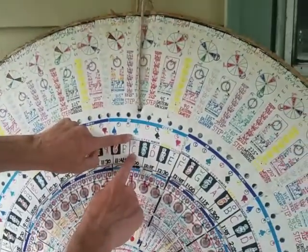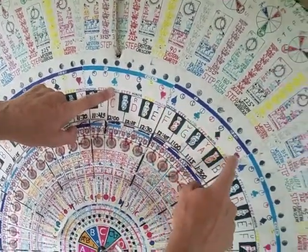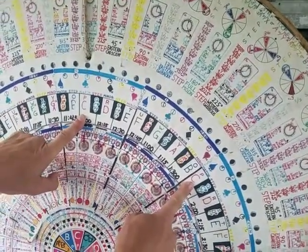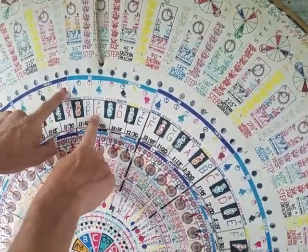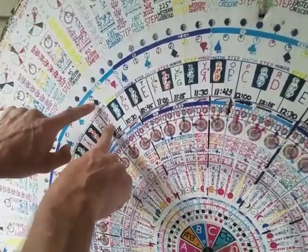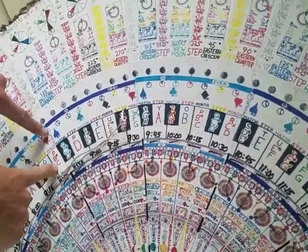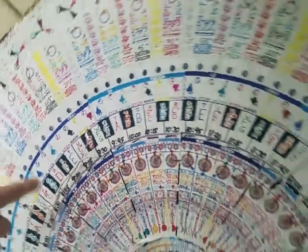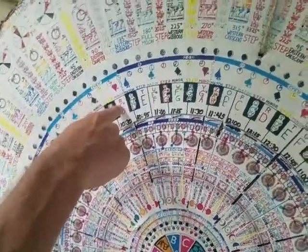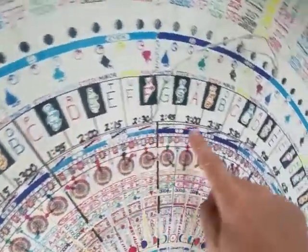so we're starting at C here, and I'm going 1, 2, 3, 4, 5, 6, 7. We have C here. These are both major chords here. Going backwards, 1, 2, 3, 4, 5, 6, 7. We're finding C is a minor here. 1, 2, 3, 4, 5, 6, 7. C is also a minor here.